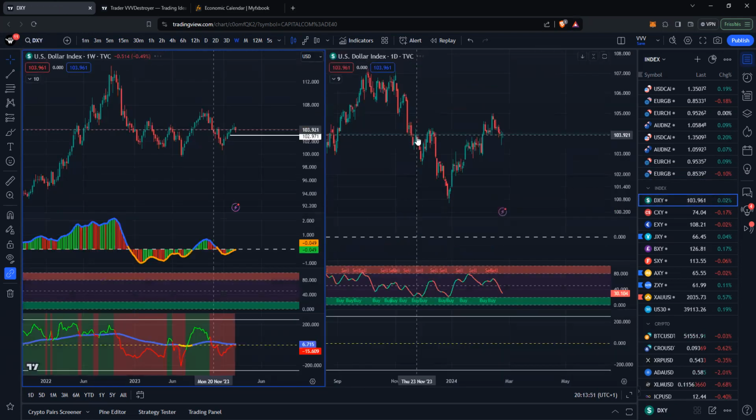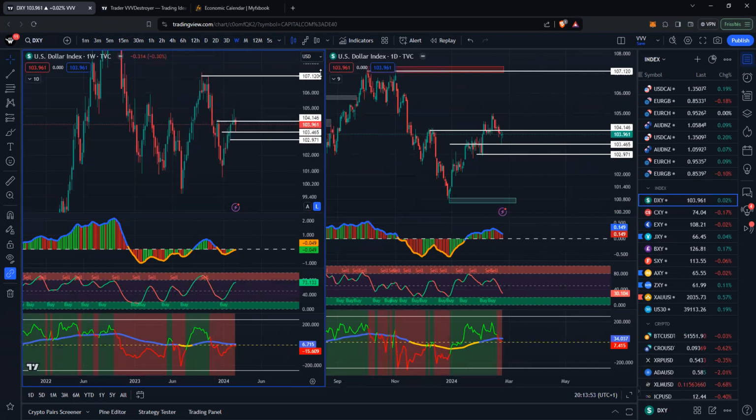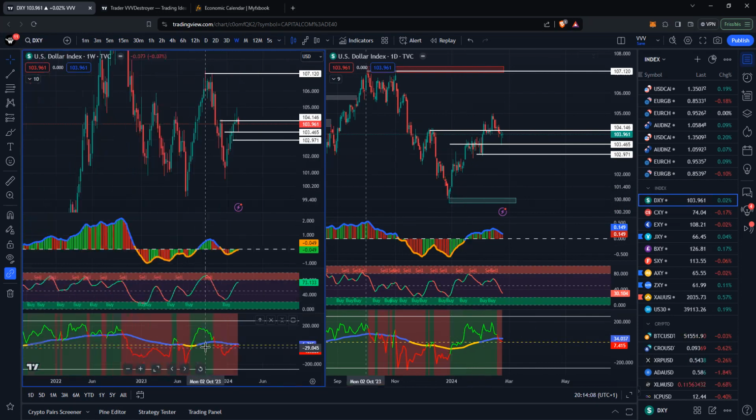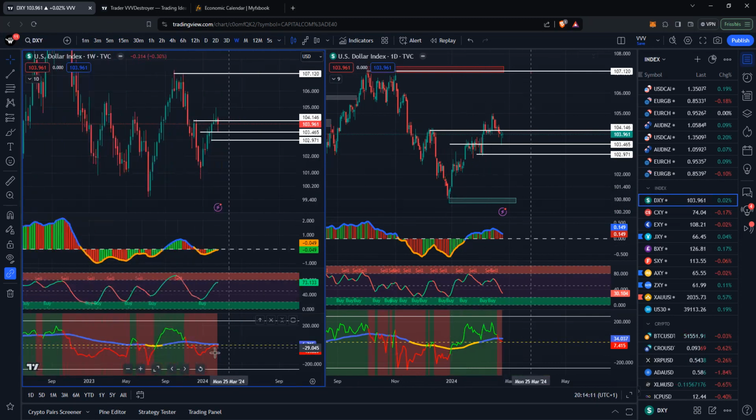Okay. The DXY. You see the wicks on both sides of the market. You see this huge wick, which means there is no strength in the bears. But how it is reacting is just not normal. Like when it's turning to the downside, it's more likely going to the downside. And here everything is red, but we are above the zero line.